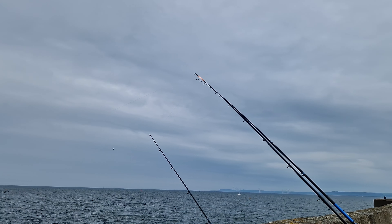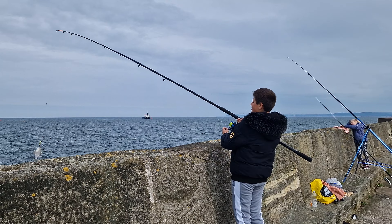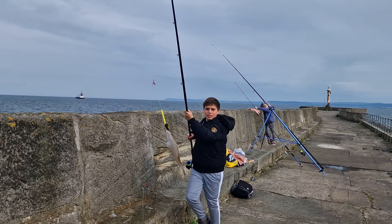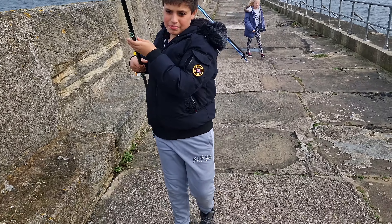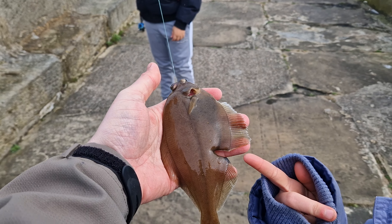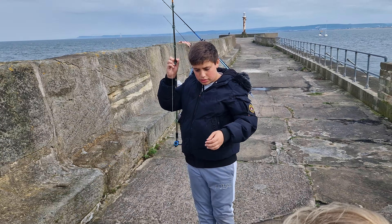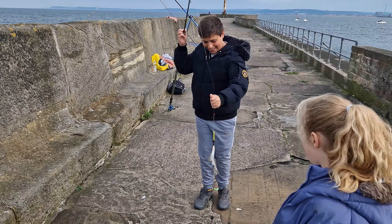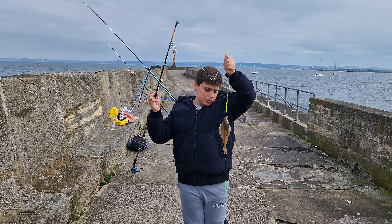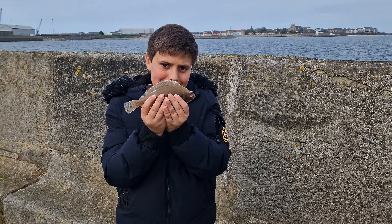The wind's died down a bit. I think Ashton's got one - there you go! Second flatfish of the day. That one's got a bit of damage on it - it's got a big piece missing out of it, but it's healed. So Ashton's second flatfish of the session. You happy Ashton? He's using the new rod, so he's chuffed. Right, I'm going to get this unhooked and get it thrown back. It's a little fighter, it's already got damage on it. Ashton's second flatfish in the session - he's well chuffed.